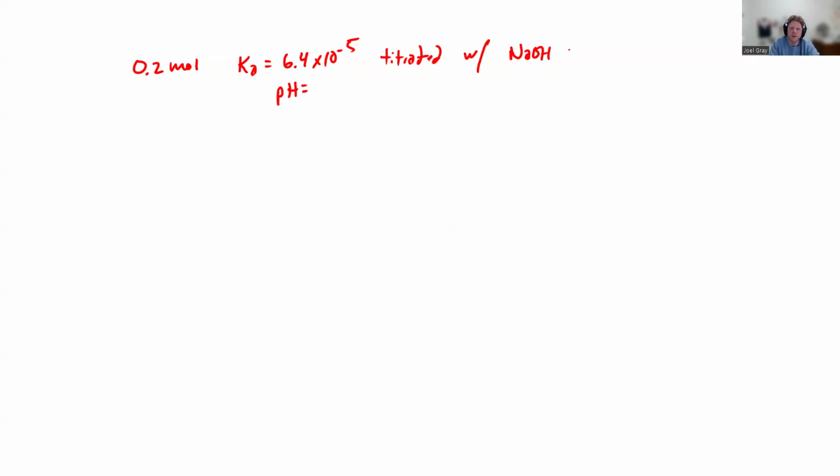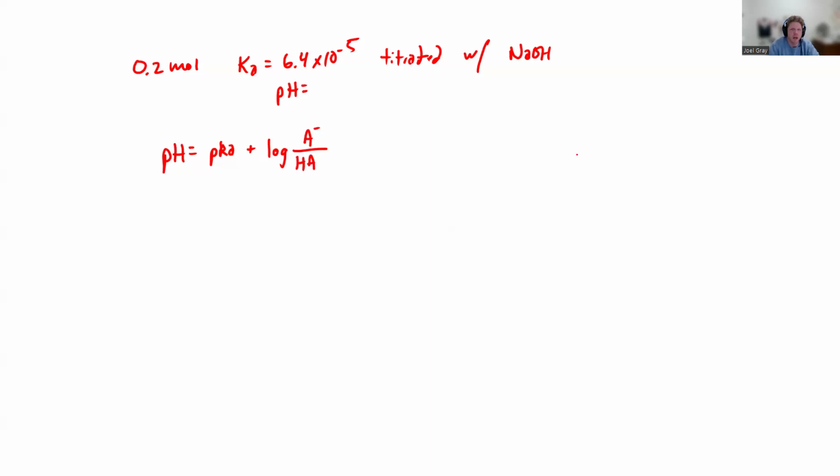One thing that's worth noting, and a way that you can kind of tell that it's unnecessary, is that the question asks for the pH, but it doesn't tell you anything about the volume of the sodium hydroxide that's used. So this is more of a conceptual question than anything else. The way that you can think about this is to think about what is the Henderson-Hasselbalch equation? pH equals pKa plus log of A minus over HA.